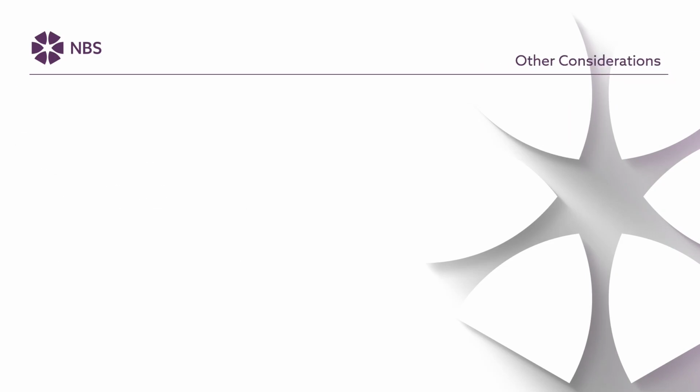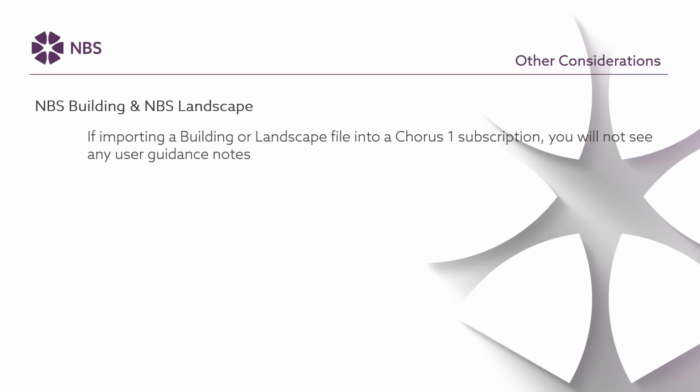So a couple of other considerations to be aware of. Firstly, NBS Building and NBS Landscape files. So if you're importing a building or landscape file which has user guidance notes into a Chorus 1 subscription, then you will not be able to see any of the user guidance notes. This is because the user guidance notes in building and landscape are normally imported as spec notes or specification notes into Chorus, and that feature is not available with a Chorus 1 subscription.